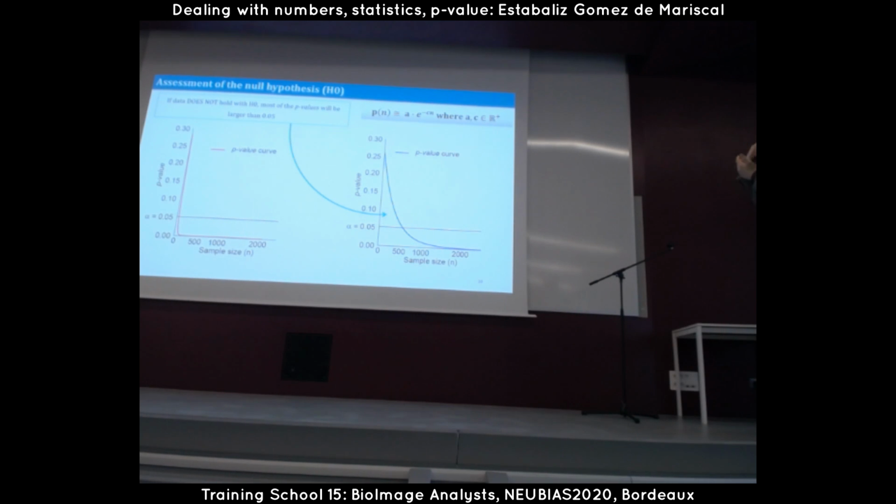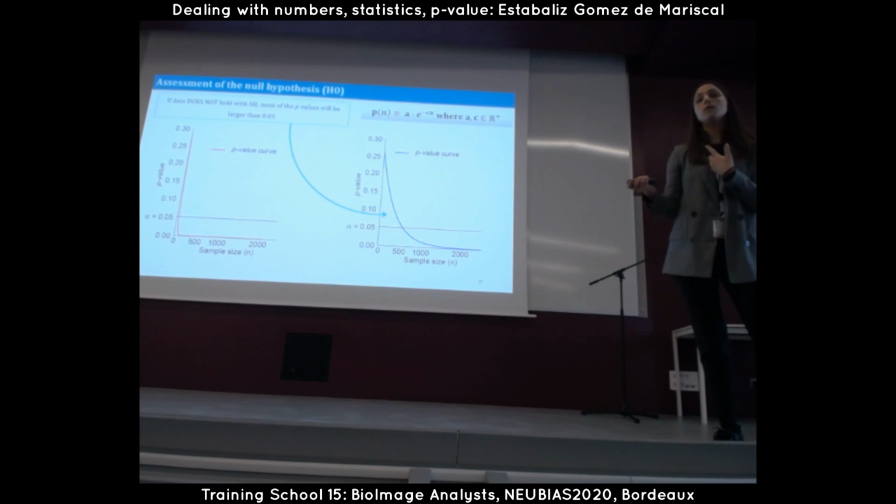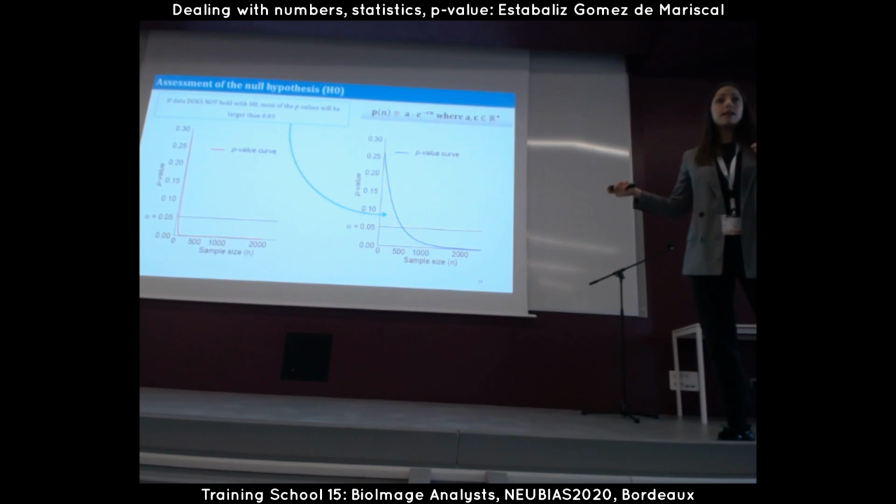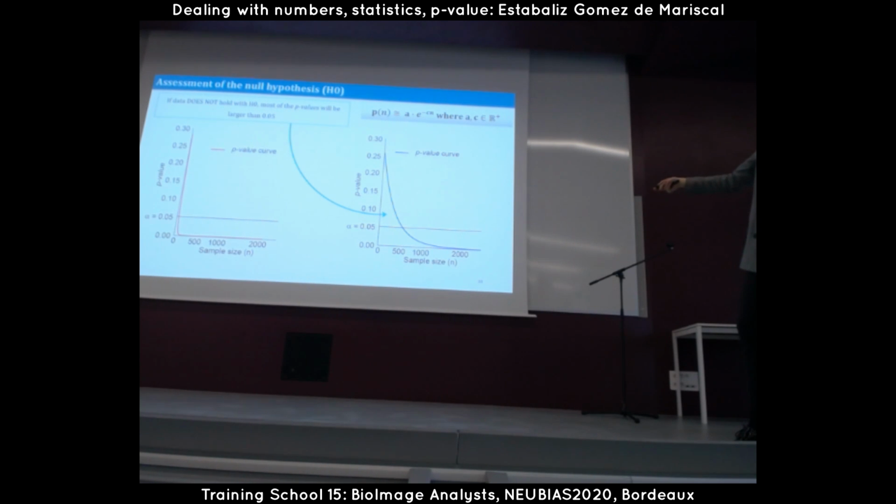So let's remember why we are doing this. We are comparing data and we want to know whether there's a statistical significance or not. So we estimated the p-value and we have our curve. And now we want to know in which of these cases there is a statistical significance. But we know that if there is a true statistical significance, the curve is going to decay very, very fast, and all the values are going to be almost here. And if there is not a statistical significance, even if we are going to achieve it at some point when the data is very big, we know that this decay is going to be smaller and smaller and smaller. So how would you compare?